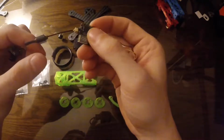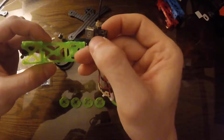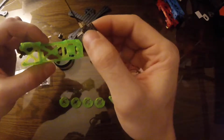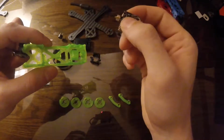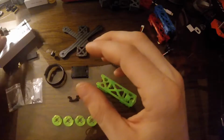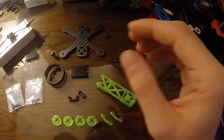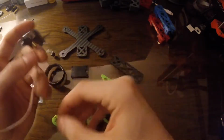It's also really nice that it comes with its own antenna here, and there's a little mount here that specifically fits the Eachine style of video transmitters. I believe it'll fit any of the ATX 01 through 03 to any of the VTXs from 01 to 03 as well. So to go with the VTX, you're going to want a little micro CMOS camera.